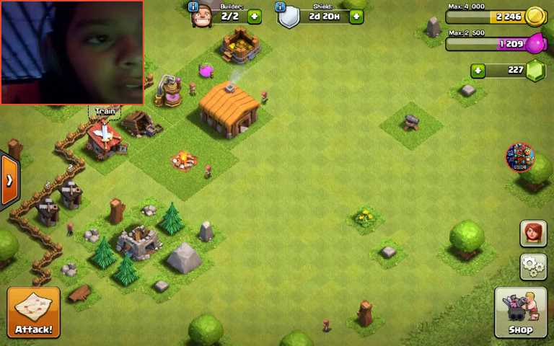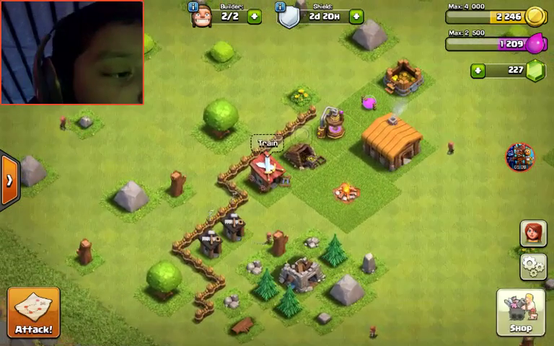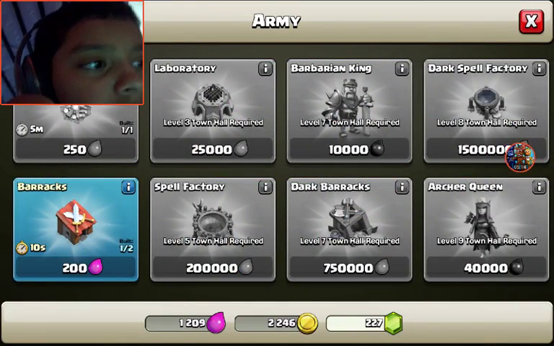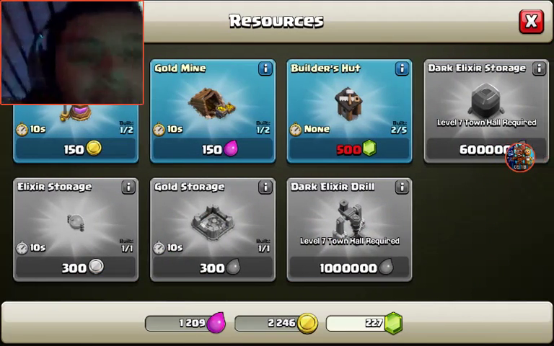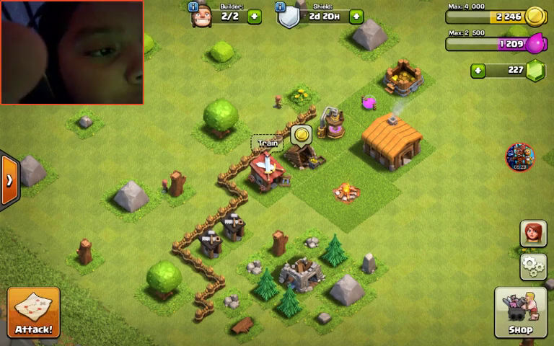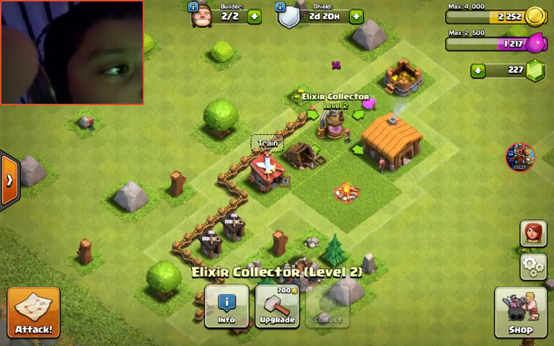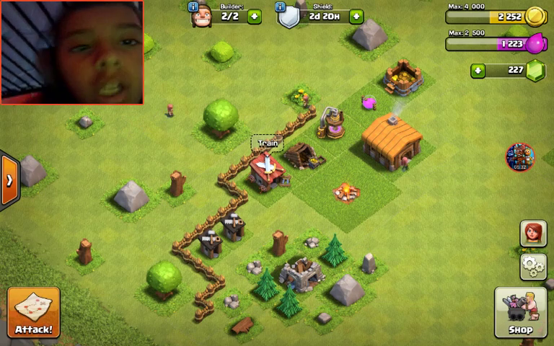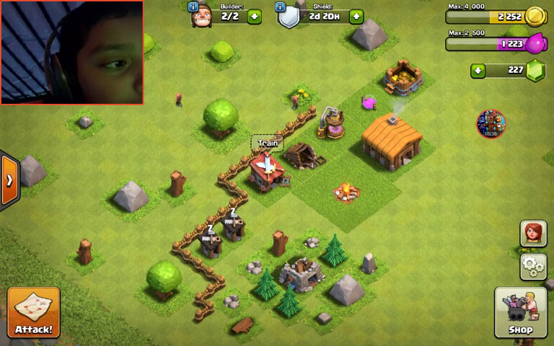Okay, guys, so I have been putting around some stuff. Now I'm gonna look at my army. And I'm just looking at some of this stuff. Okay, I don't need that stuff. But I'm gonna wait until I get enough money to build a clan castle, to build it actually.